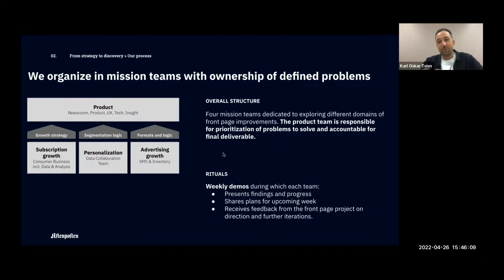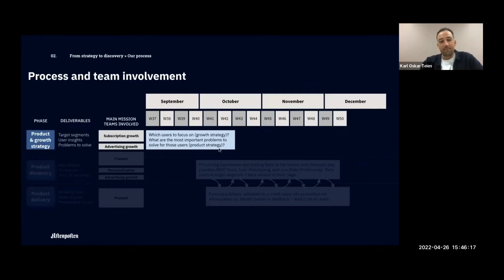We had a few different teams that we set up that owned different domains. I'm not going to get too much into detail here, but it's important to be aware of these different phases. So the first phase was really about, like, who are we trying to serve? Like, which users should we focus on? Before starting to build something, you have to understand, well, who are we building for? Who are we actually serving? And for many organizations, just asking those questions will yield a lot of interesting insights. So who are our users? Basic question, but interesting when you start digging into it.